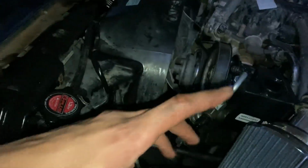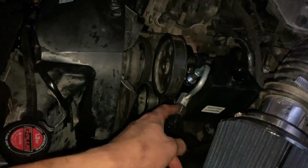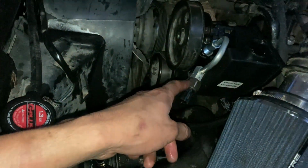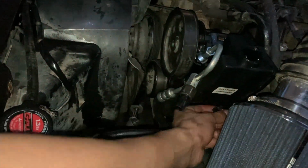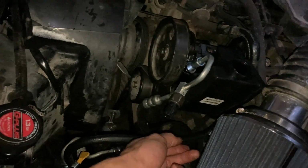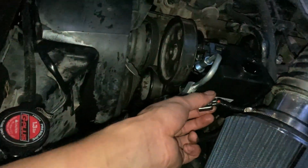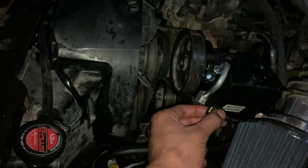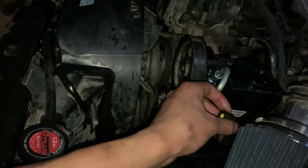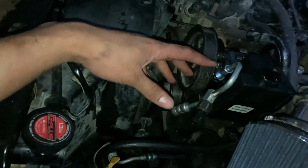So basically, we should be all set now. The only issue with this is that the sensor that tells you if you're low on power steering is short, if you see over here. I don't wanna force it or stretch it, because I can end up snapping the cable. But this is literally not a big issue. I can just run a longer wire to it and it should be fine. So basically I should be all set with the setup.